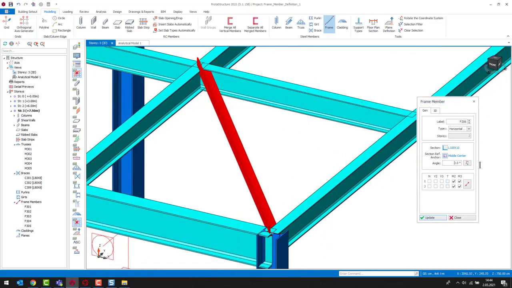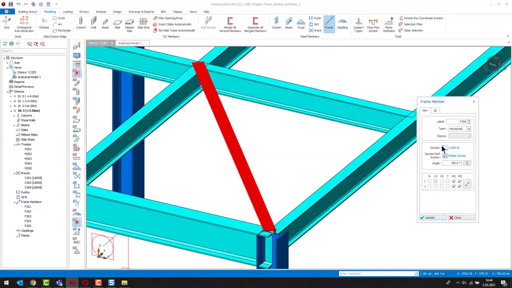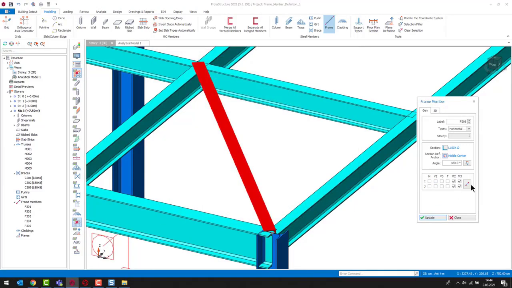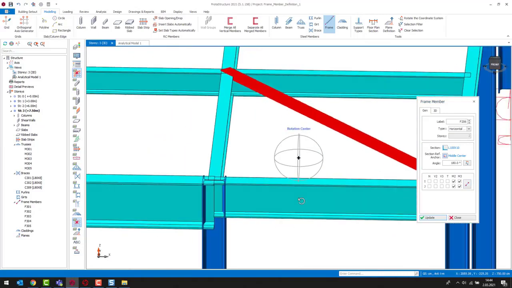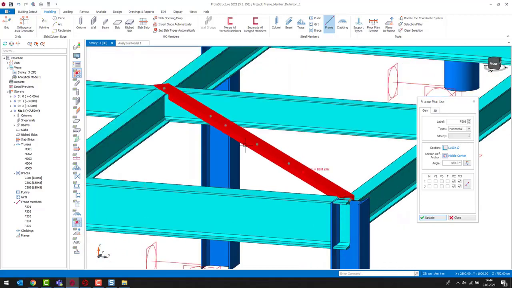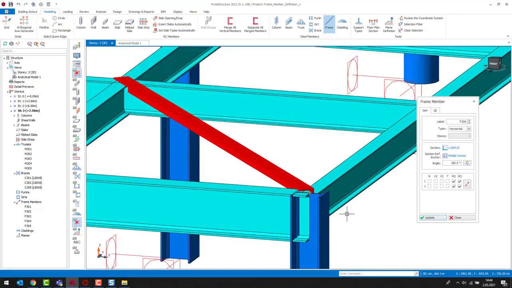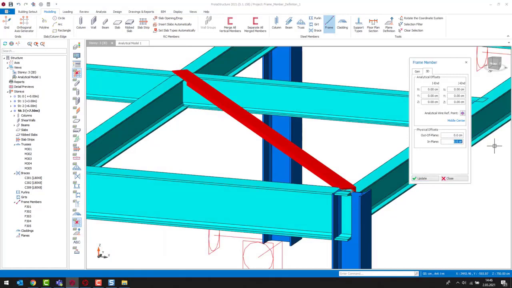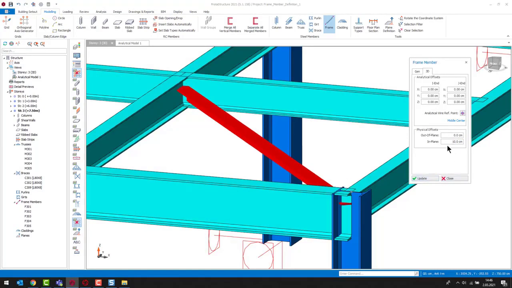We can change the angle of the frame member by typing in the value on the Properties window or the Section Manager window. Enter 90 degrees as the value for the angle. If we take a closer look at the position of the frame member, we can see that this member is aligned from its middle center, so we need to assign physical offsets to locate it properly. We can set the physical offset on the 3D tab by entering a 10 cm in plane offset value.